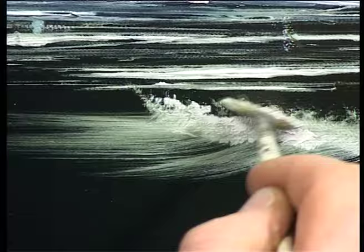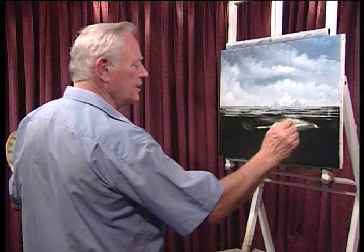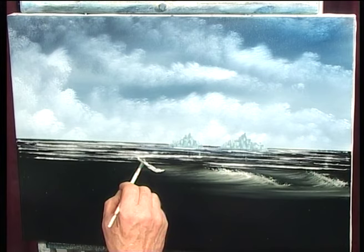Well, the water would just break. And the only reason for this now, we're getting a little bit closer. Create the illusion of water surf breaking out there, and that's what you want. And again, another little bit here perhaps. Not a whole lot. And the surf will break one into the other. Catch the base of it and pull it down. Just a little twist. And let it come down into me, but don't kill the darks now. Another little bit of surf. But don't have it too high now.